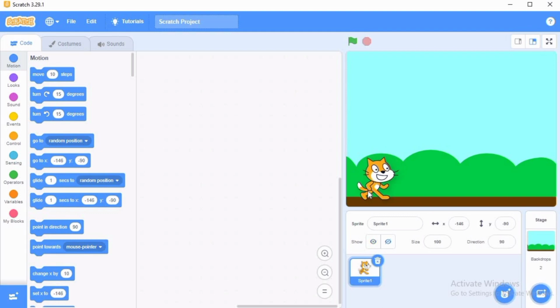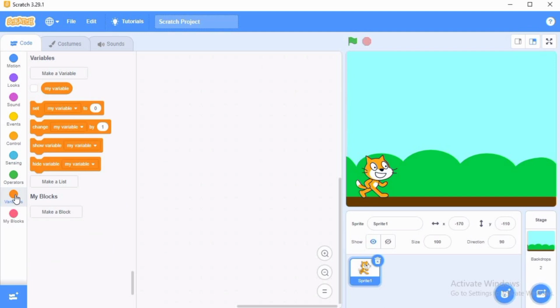So children, you can see here how the backdrop and the sprite will appear on your screen like this. And this area where you can see the sprite and the backdrop working is known as the stage, and this area is known as the coding area. And here we are going to do today the coding for calculation, for doing the calculation by using different variables and operators. So for that, first we need to select the variable or create a variable.